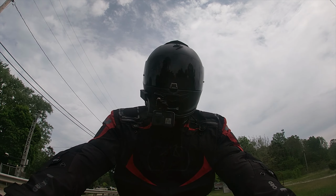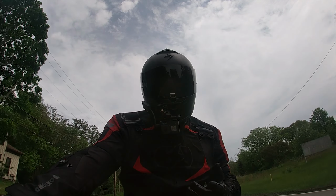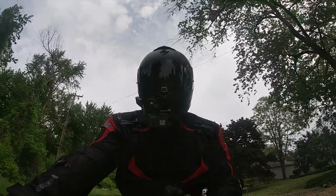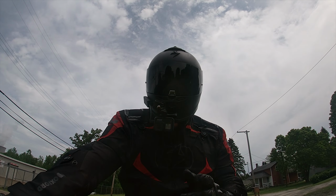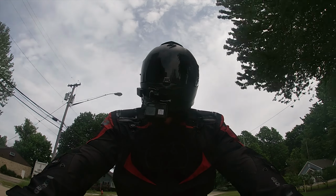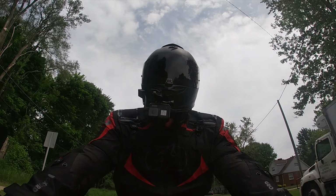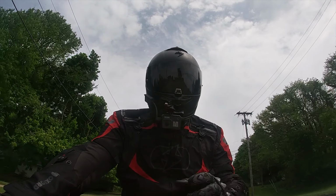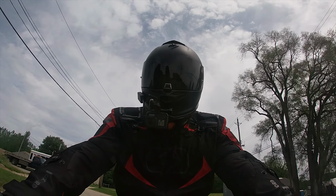I really like this jacket. It has a lot of pros. Like I said, it's lightweight. I think it looks good, my opinion. And it looks good no matter which color you decide to go for, too. Lots of adjustability. Doesn't pinch in weird areas or nothing like that. As far as crash protection, I haven't gone down in it. I hope I never do, so I hope I can never have to report on that.